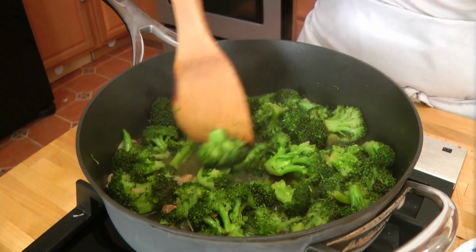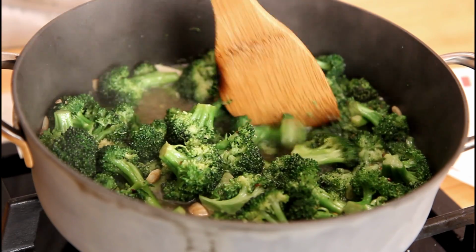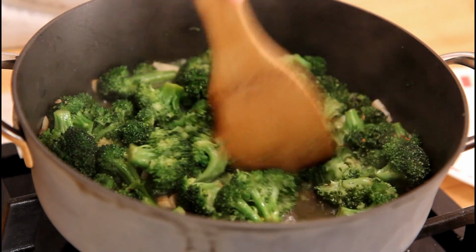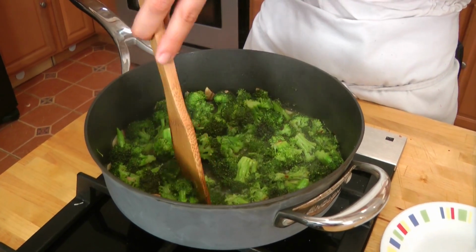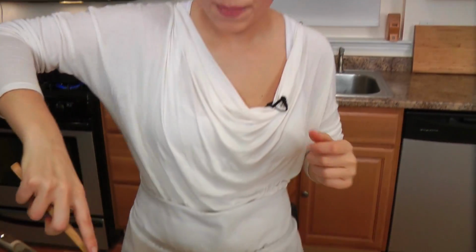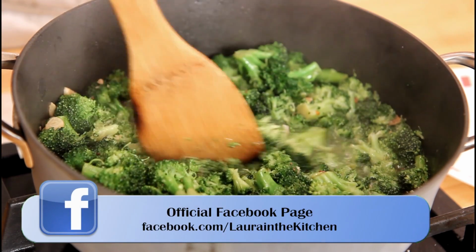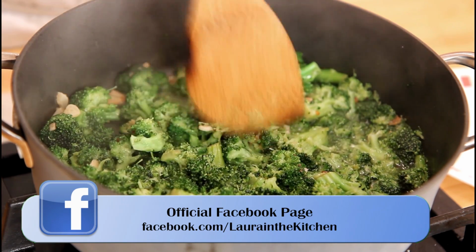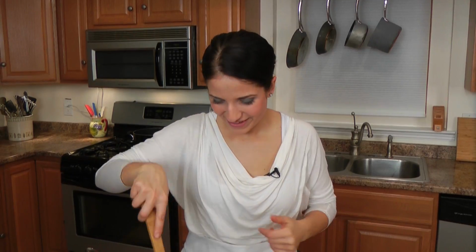My broccoli's been cooking for about 7 minutes. My pasta is almost ready to be drained because it's almost cooked all the way, but this is what I want you to do next. Taking your wooden spoon, I want you to mush up the broccoli a little bit, not totally, but just a touch, because this thickens the sauce and makes the broccoli go all the way around the pasta. Again, you don't want to break up the entire thing. You still want some broccoli florets in there. Just ever so lightly mashing up the very top of your broccoli florets. And that is looking pretty good. So now I'm going to go drain the pasta, and then we'll finish the whole thing off.